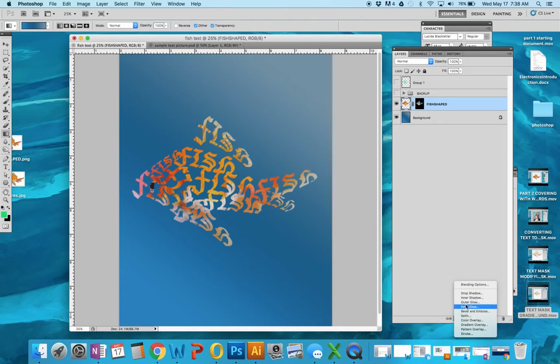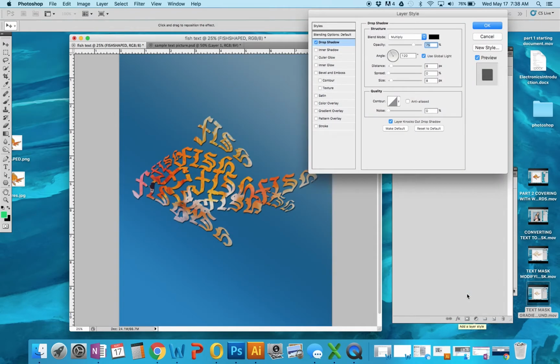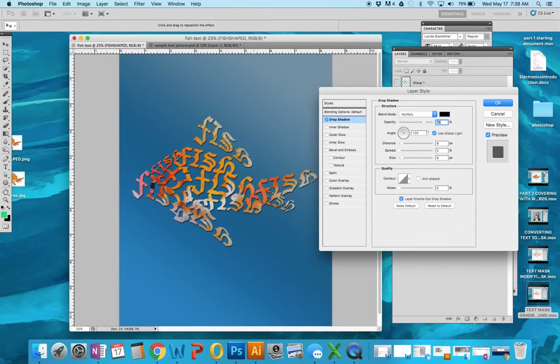Any one of these that you click on is going to bring up the menu. And what that will allow you to do is see what is happening as you're making changes. So if I want to add a drop shadow to this, I have the drop shadow one highlighted. I can change all these different sliders here, which you're going to want to do. You don't want to just go with the default settings because you can have a lot of different things happen depending on what you do here. So maybe I want this effect to be a little more subtle, but I want to give it that three-dimensional feel to it. So there you go.